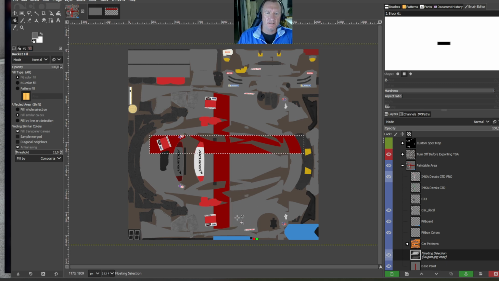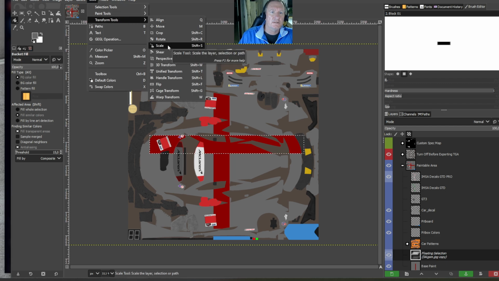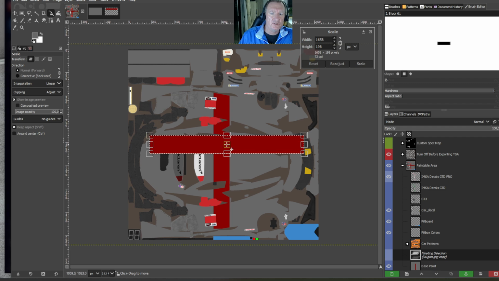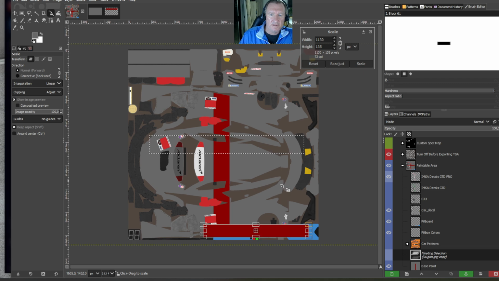I actually want it somewhere on the doors. You're going to go to Tools, Transform, Scale. I want to move it down by the doors and change the size. Let's say I want this. Now I want to rotate it so it fits up there.